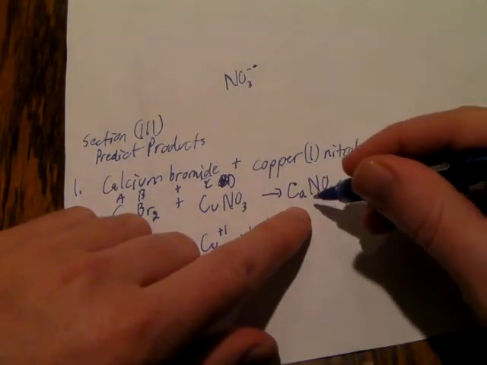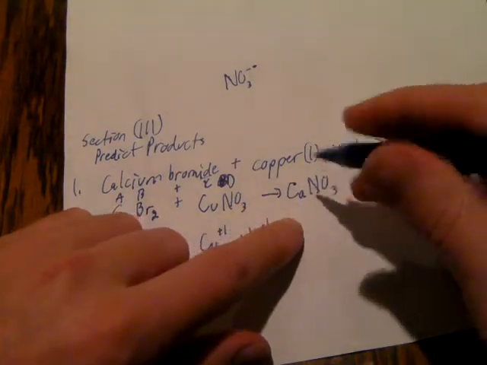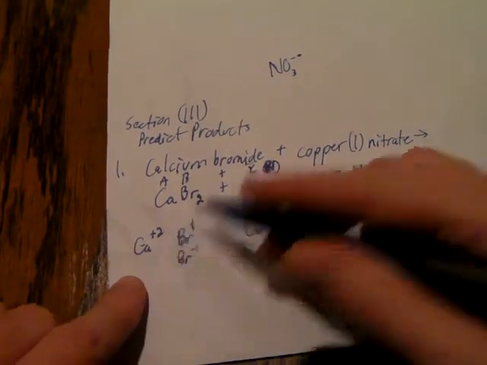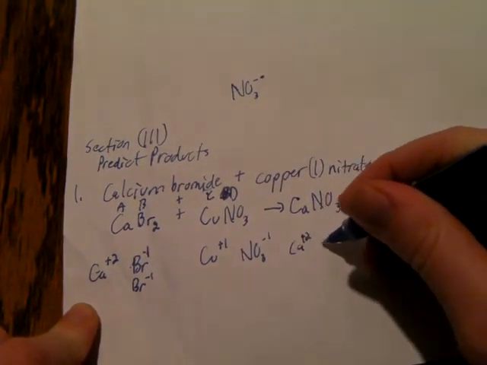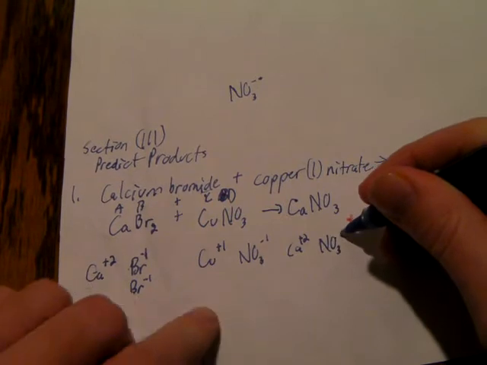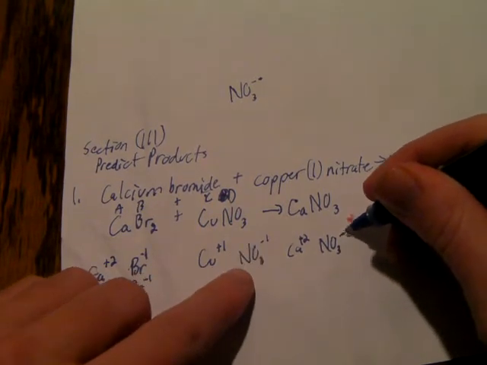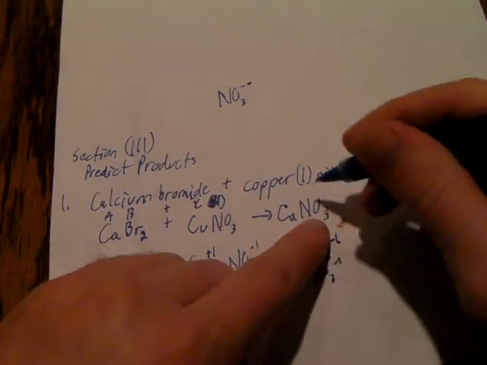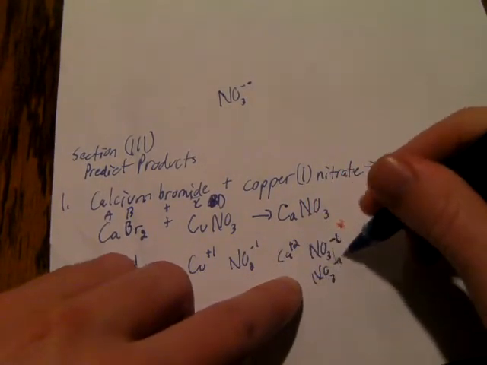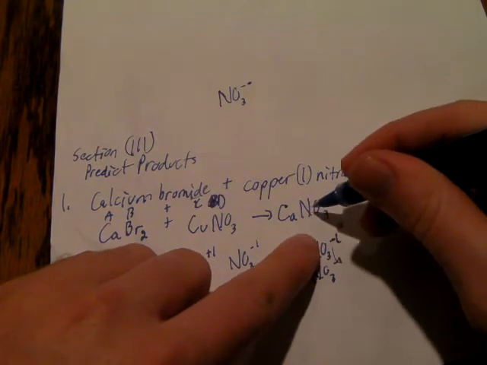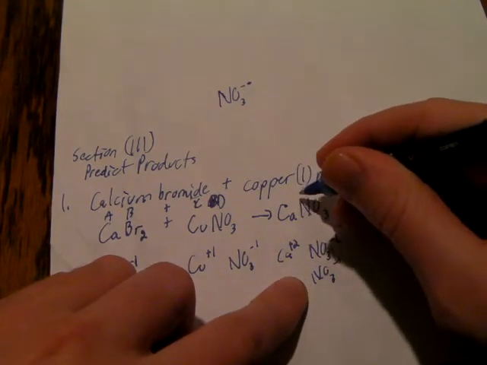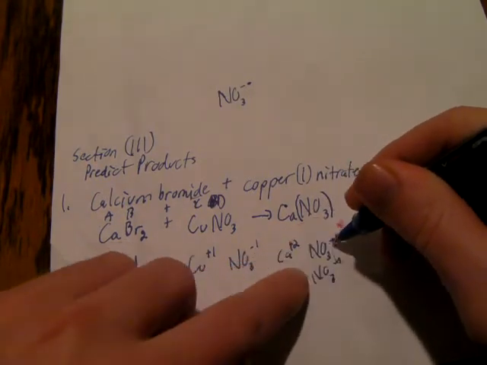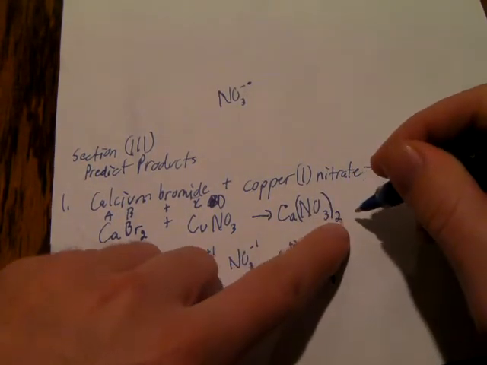But we have to balance this. This has to be paired together to have a total net charge of 0. Calcium we already have is 2 positive, and nitrate, we know that's negative 1. So what do we need more of? We need another nitrate. So this is negative 2 plus positive 2 equals 0. How do I represent 2 nitrates? You should be thinking parentheses. Put parentheses around the NO3, and then you represent the 2 by putting a 2 outside that parentheses.